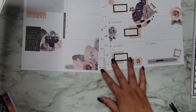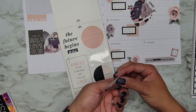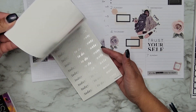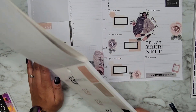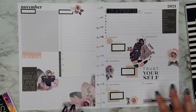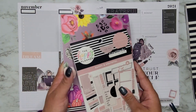I do want to just add one quote and I think I want to add one over here. Let's do this 'trust yourself' and call it good. That was a quick spread — these went together really well. I think that made it a lot easier because sometimes it's like the struggle of trying to get things to go together well. I think that is it for this spread. We used happy and grateful and the Hello Fall from Live Love Posh.